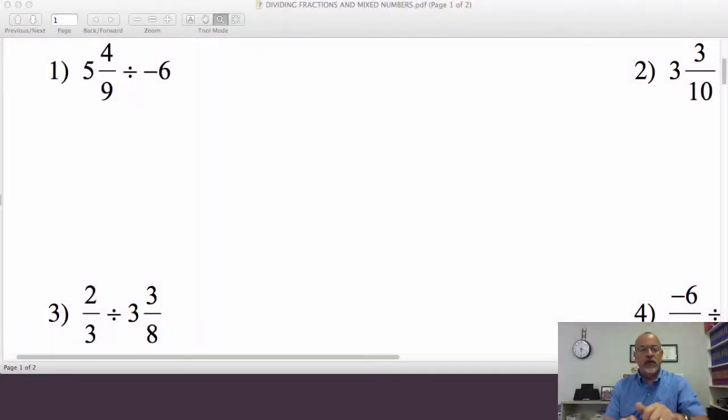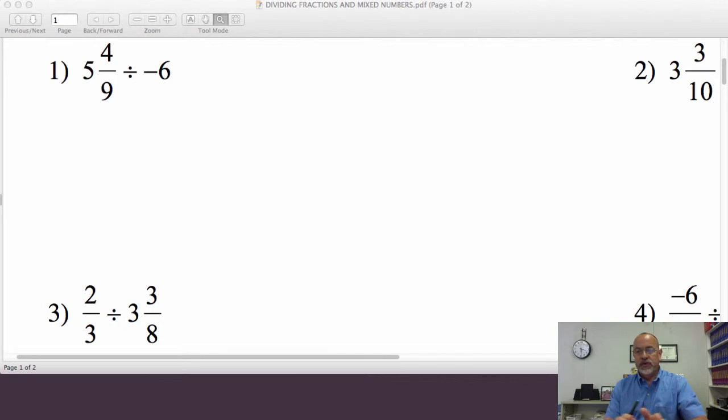Mr. Godfrey here. We're going to look at this last worksheet where we are dividing fractions. Now, we are going to do one thing that's the same that we did with everything that we've done, and that is if we have a mixed number, we are going to change it to its improper fraction. We're also going to remember that we cannot pre-reduce when we're dividing. Okay?